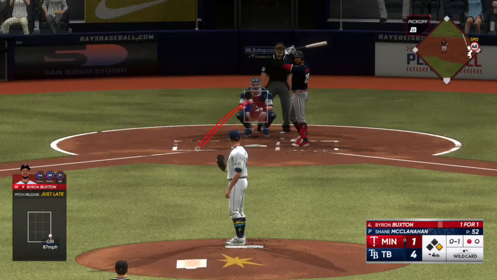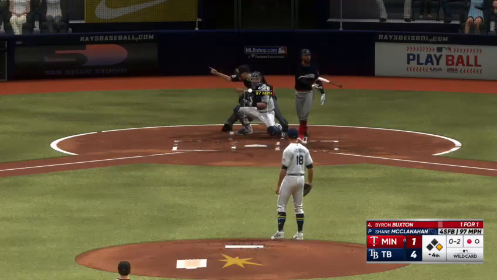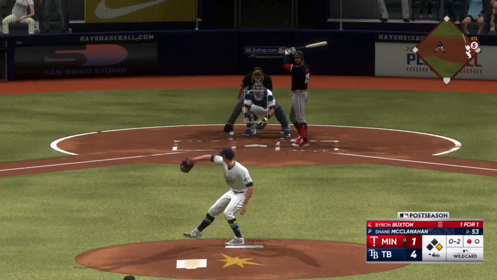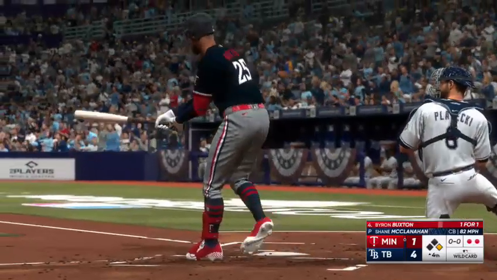Correa, the runner at first with one gone in the inning. Strike 2. Spin rate's outstanding on that high fastball. Really tough to hit. Cuts and misses. It's a strikeout.